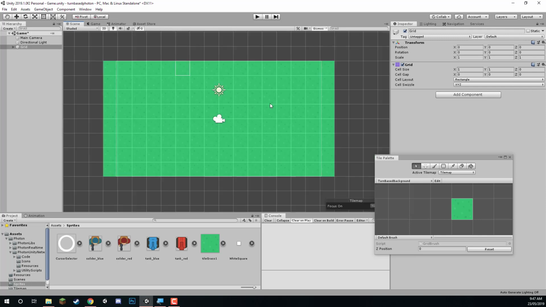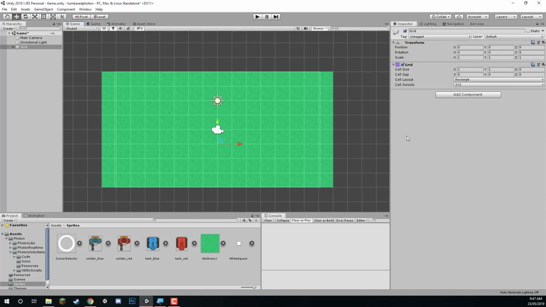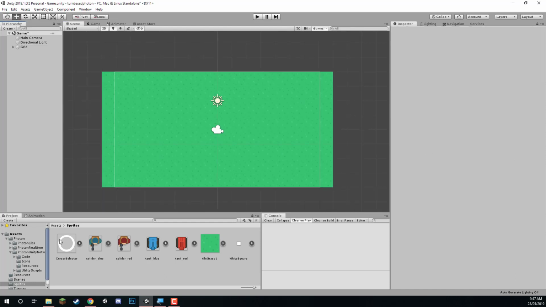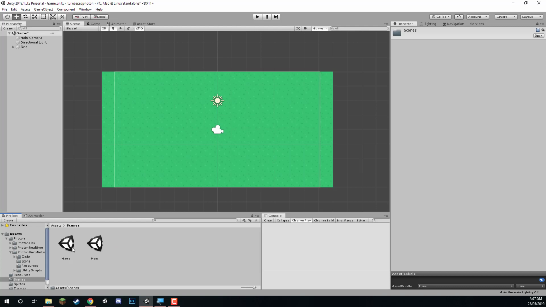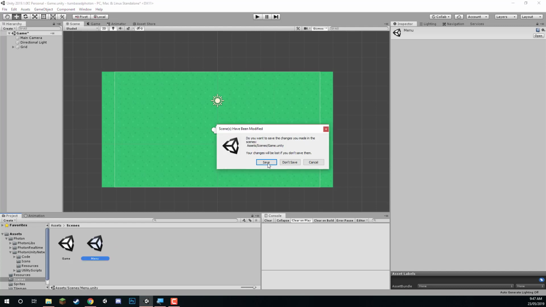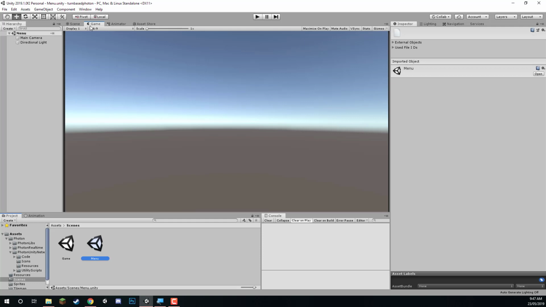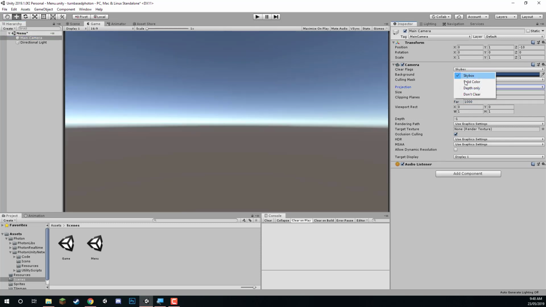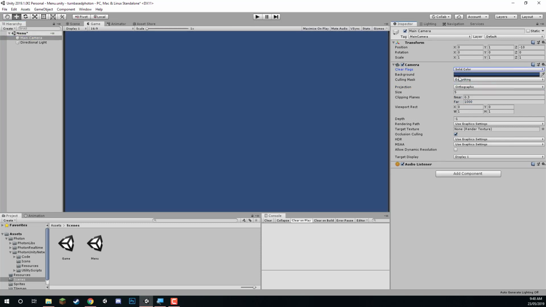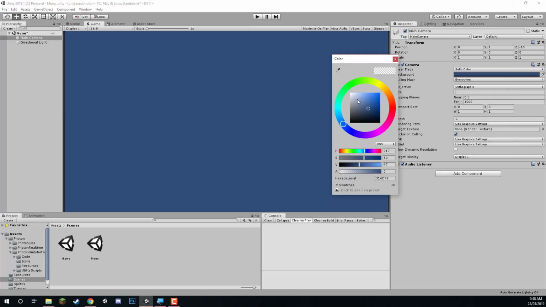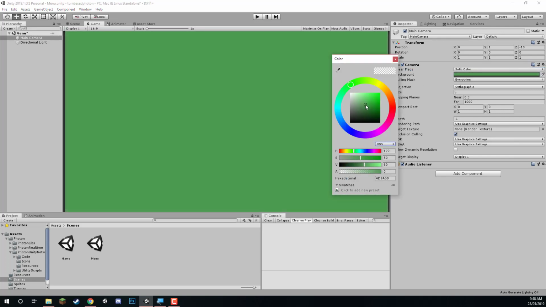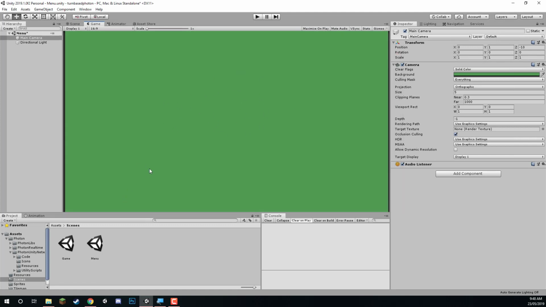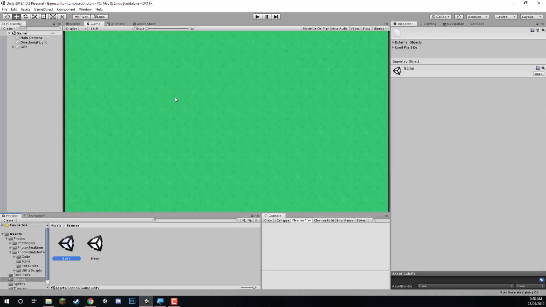Apart from this though, we can close this tile palette window off now, and what we want to do is go to our menu scene, and we're just going to set that up for 2D as well. So we'll save the game scene, go to the menu scene, and if you look in the game view, you can see that once again this camera is still built for 3D mode. So let's change that from perspective to orthographic, skybox to solid color, and let's change this background color to something. We'll change it to a green to show that it's part of this military themed turn-based game.